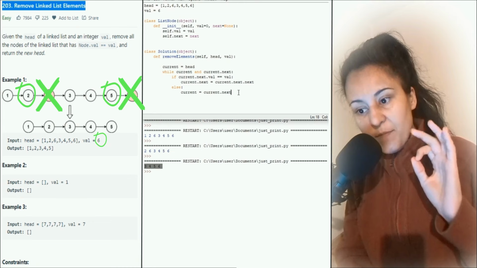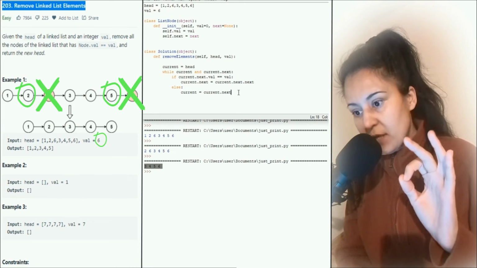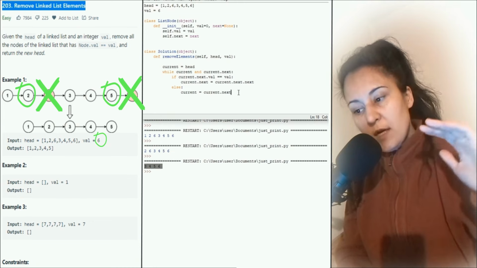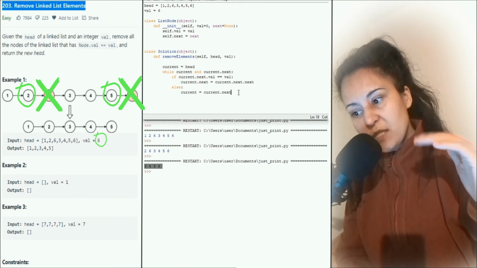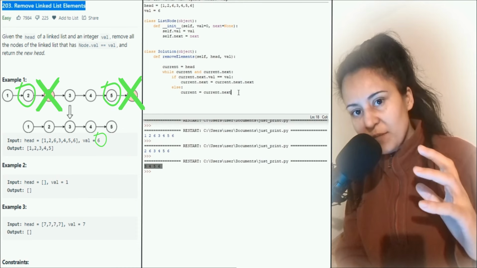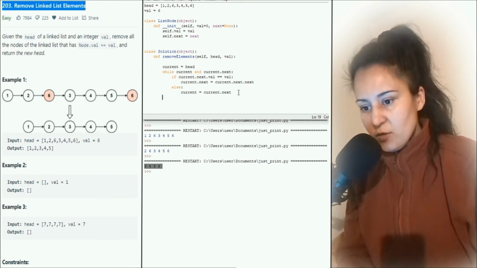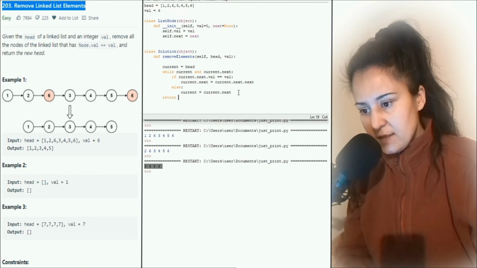The algorithm effectively removes nodes with the specified value from the linked list. Let's return the head of the linked list and see what we achieved so far.